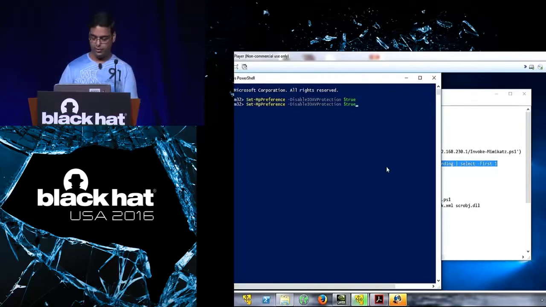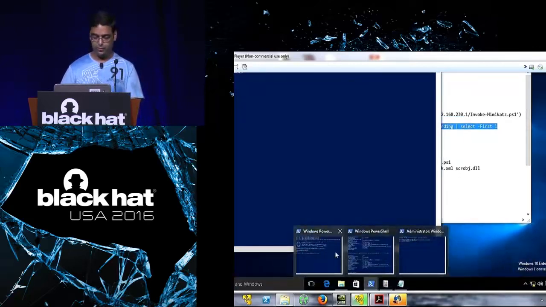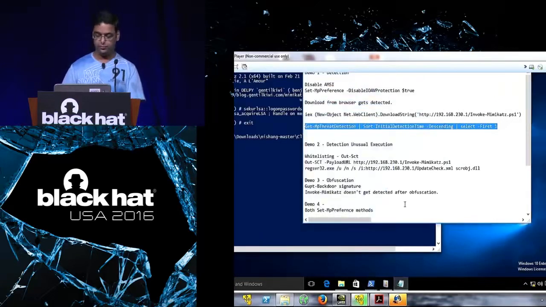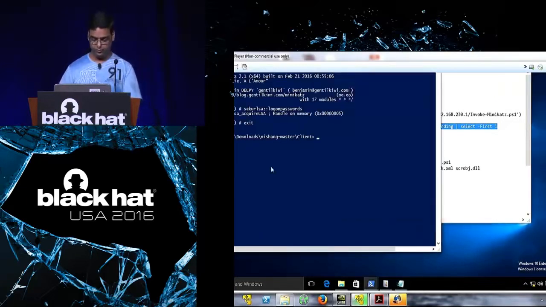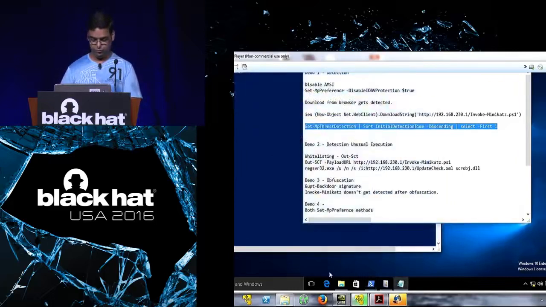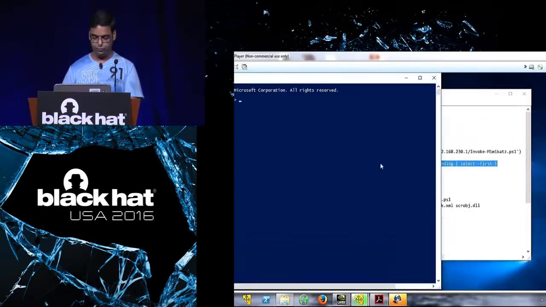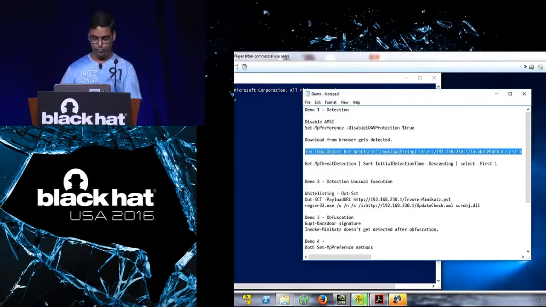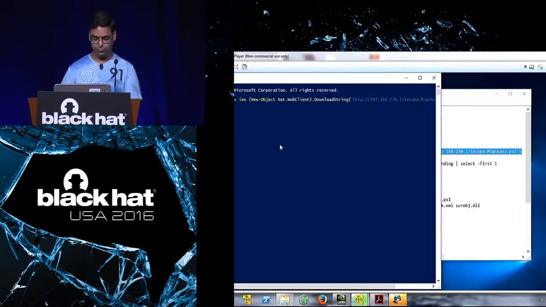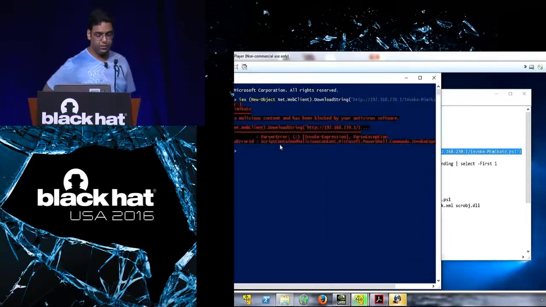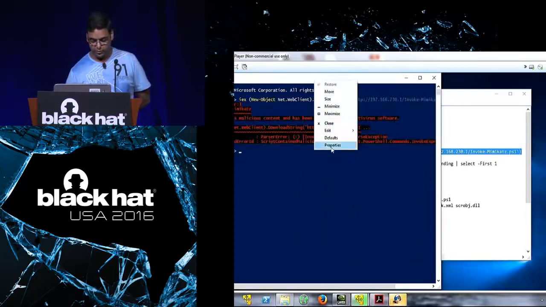And if I turn the protection back on, and try the same command from a new PowerShell session, you can see that, so this is for you, so I can increase the font size now.